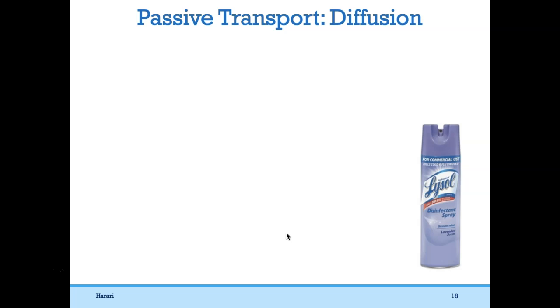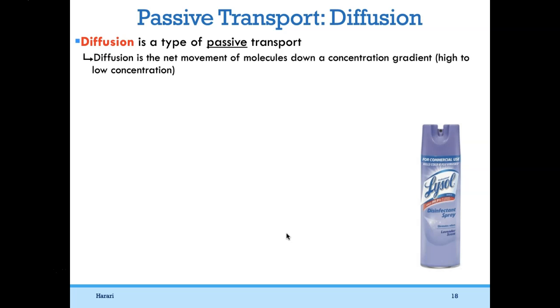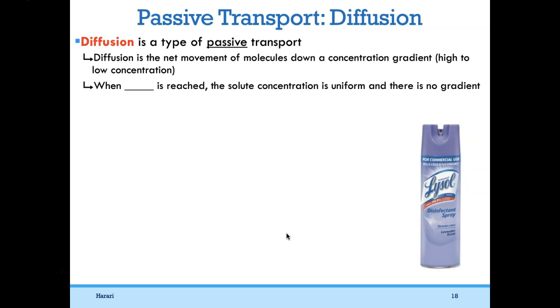The first type of passive transport we'll talk about is the simplest. Sometimes it's even called simple diffusion. We'll just call it diffusion. So diffusion is a type of passive transport because no energy is required. And this is the simple movement of molecules down a concentration gradient. For example, when you spray Lysol, the molecules are first concentrated in one corner where you spray it, but over time, all the Lysol particles will evenly diffuse through the room on their own, right? Diffuse is the key word, diffusion. They'll diffuse through the room and it will reach equilibrium. So no part of the room would smell any more strongly than another part of the room once equilibrium is reached. So diffusion is a type of passive transport.